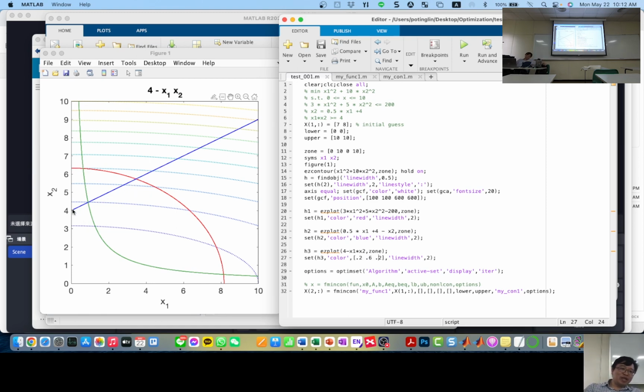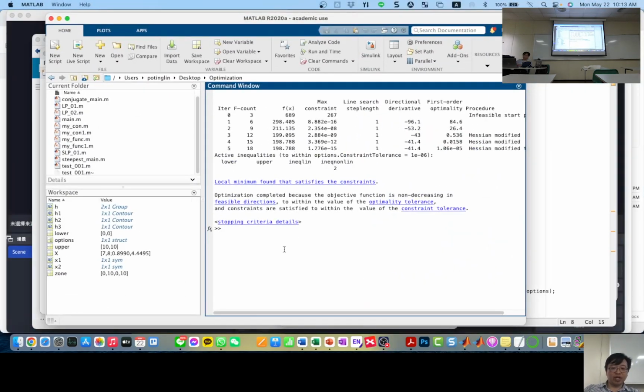Anyway, this portion of the blue line is the feasible space, because you need this red area underneath. Actually, you need this area above the green curve as well. So only this small portion, from the green edge to the red edge on top of the blue line, that's your feasible space. And by human observation, this point is the optimal, because that's where you have the lowest function value. Okay, so it should be somewhere close to 1 and 4.5. So let's see if fmincon gives us the result.